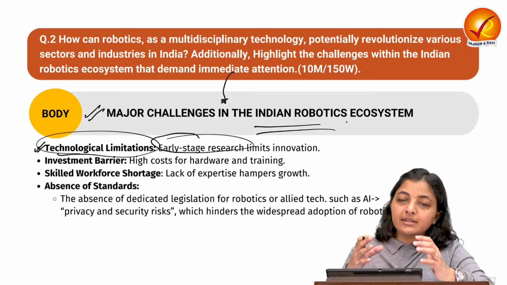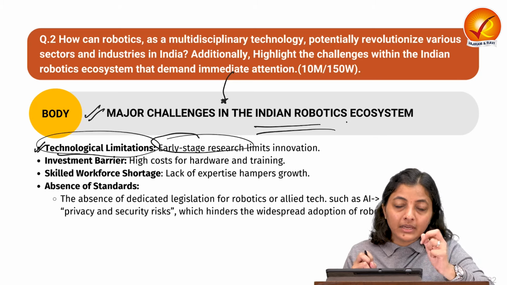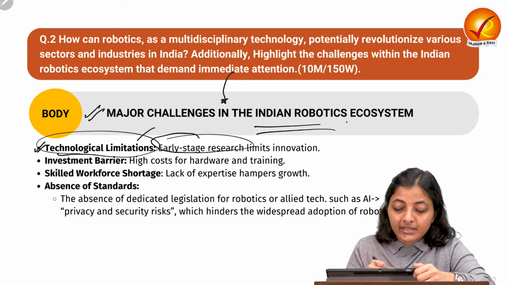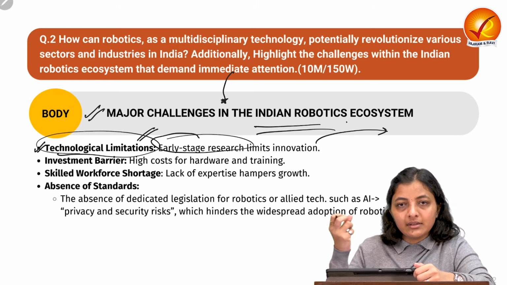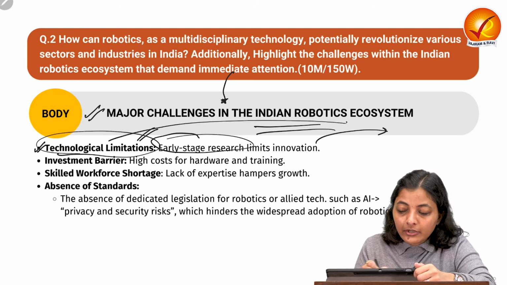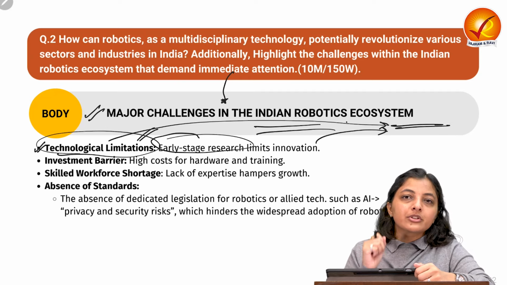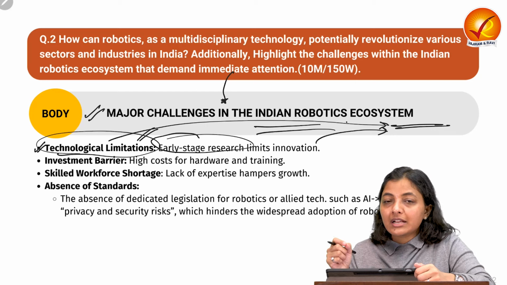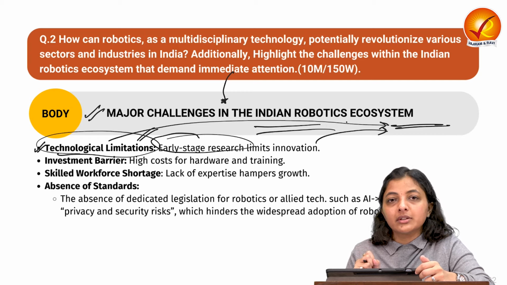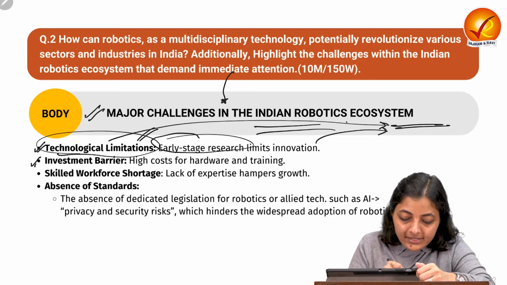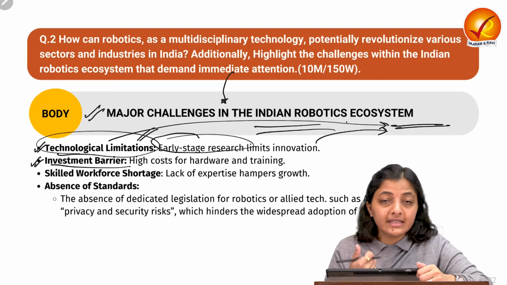So this hampers the large-scale robotics ecosystem, so that we can adopt this ecosystem, because there are very few technological advancements. So what we can write in the next section, in the way forward or the conclusion, is that we need huge expenditure for these technological advancements. We need international collaboration so as to import technology with respect to robotics. Next is about the investment barriers, because with robotics, first thing, they are at a nascent stage.